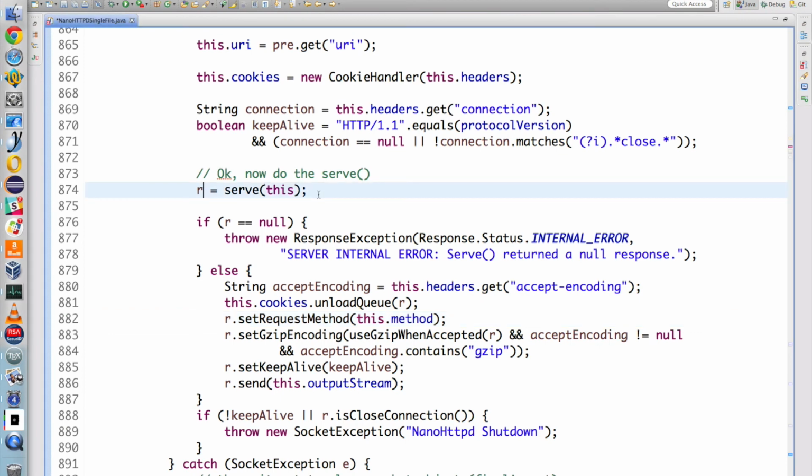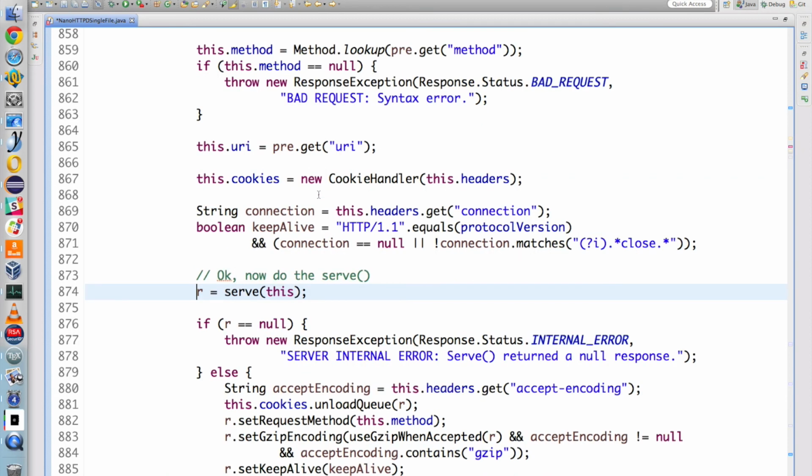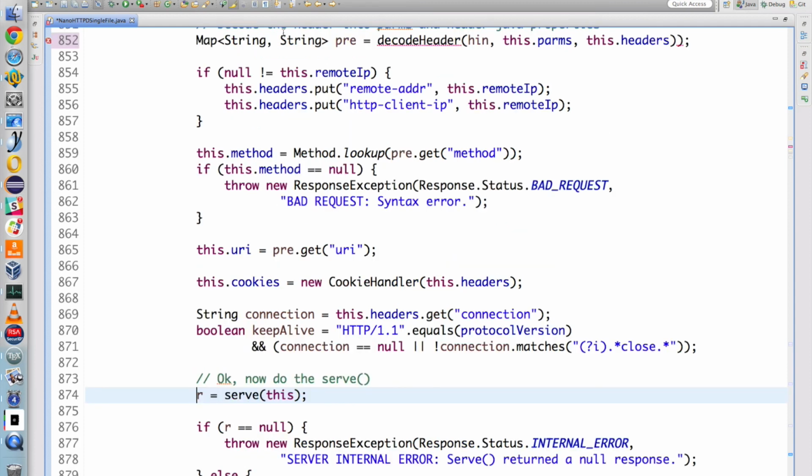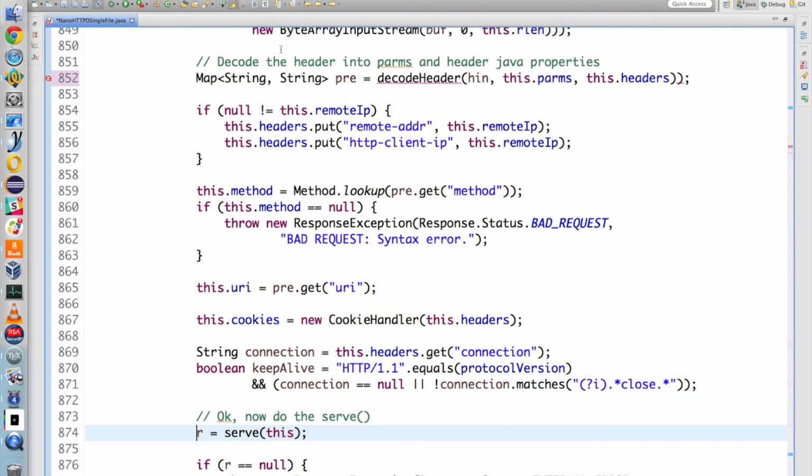So this object R of type response is being constructed partly inside this serve method on line 874. And let me just show you the declaration of that object.